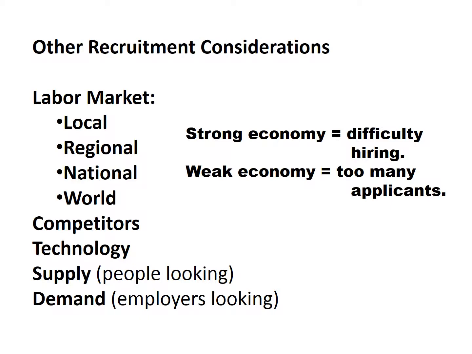We're going to talk a little bit more about the impact of technology, but definitely as technology changes, it also changes recruitment strategies. So basically, any recruitment ratio data that was generated prior to the internet is not going to be very useful at predicting current recruitment plans. And finally, just supply and demand, which is also tied into the economy. But it isn't necessarily just economy, it also can be educational trends. So how many people are actually looking for the job that have the skill set, and then how many employers are looking for those people.